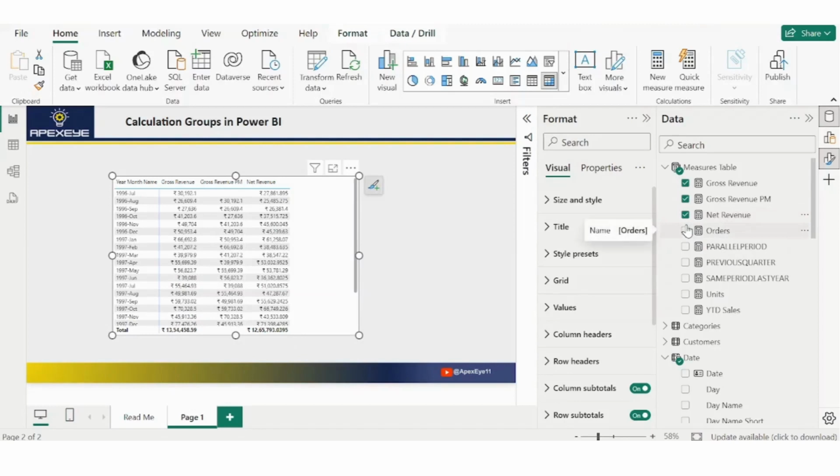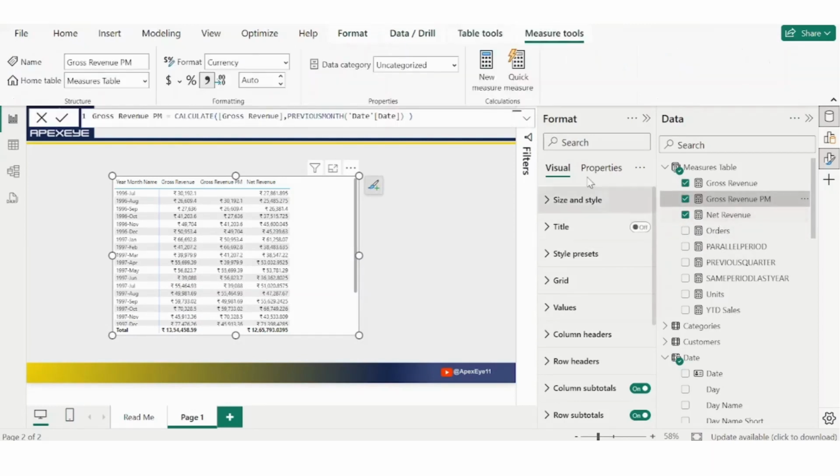I don't have a measure to show net revenue for the previous month yet. Without a calculation group, I'll need to create a similar measure by replacing gross revenue with net revenue.